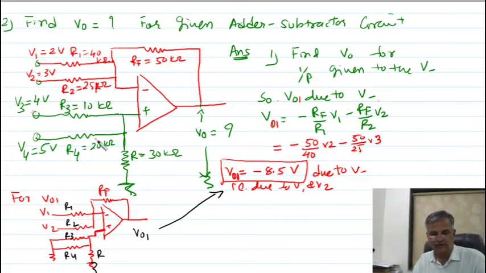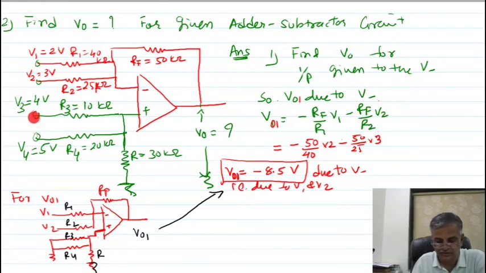Here, what we need, we'll first find the output voltage due to V1 and V2, then find the output voltage due to V3, and output voltage due to V4. You may have a question, sir, let us find the output for V1, then for V2, then for V3, V4. You can do that. But here we know that for the inverting summing amplifier, if both inputs are given, then we can use this equation. Already we have derived this equation.